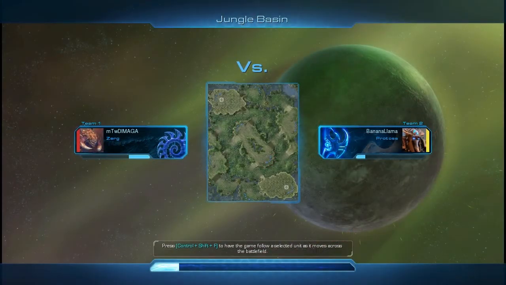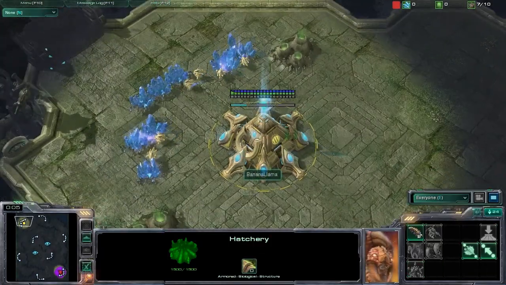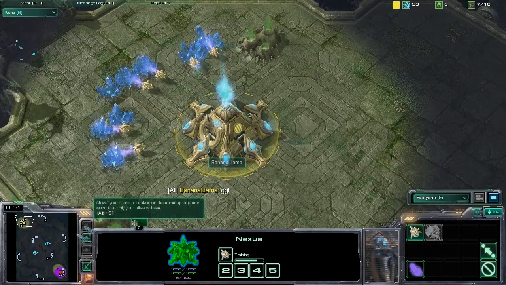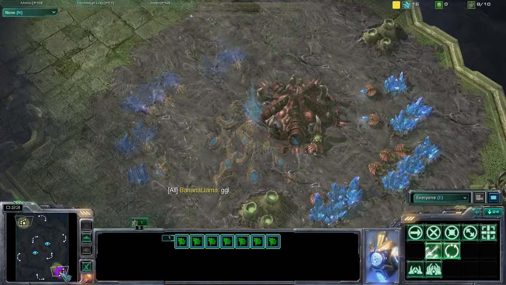Here we go. This is game 2 of the series between mTwDIMAGA as our Zerg player in the red and BananaLlama as our Protoss player in the yellow. Everybody knows, of course, Dimaga from his successes on the ladder and in some pretty good international tournaments. BananaLlama, maybe less well known, has just won a fairly decent tournament in South Africa, the PolarfluKe XMAS Championship. So both these players are quite high caliber players.